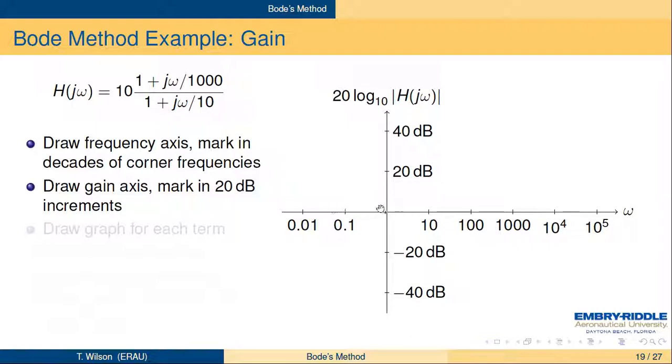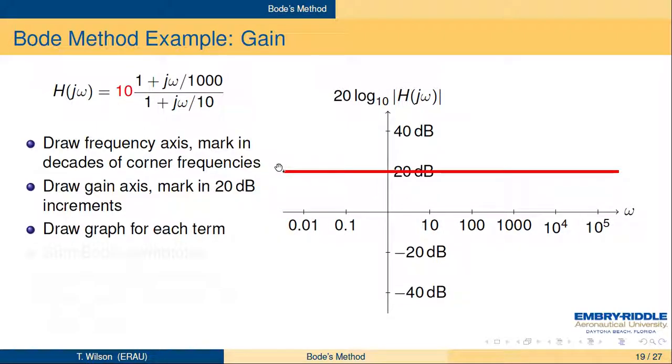So 0 dB. And it's often convenient, just as a point of reference, if you do have powers of 10 in the problem you're working, to put the vertical axis through the point omega equals 1, and put the 0 dB horizontal axis through the 0 dB line. But you can actually put them arbitrarily, right? Then we'll draw the graph for each term.